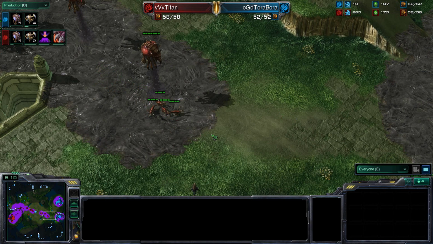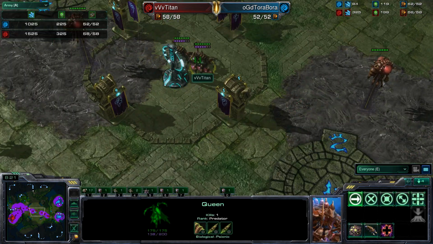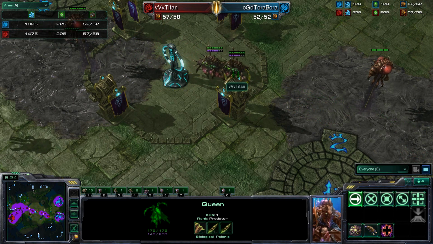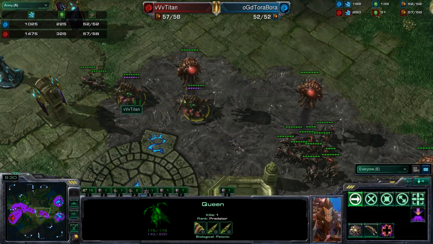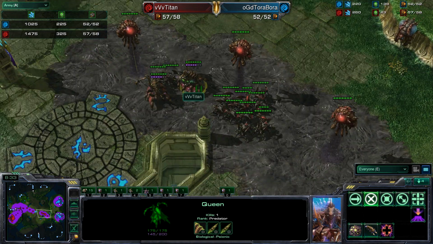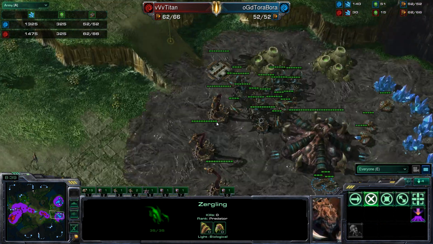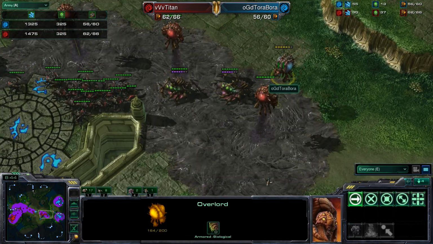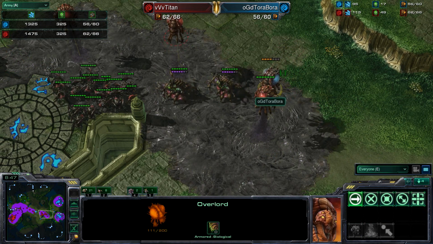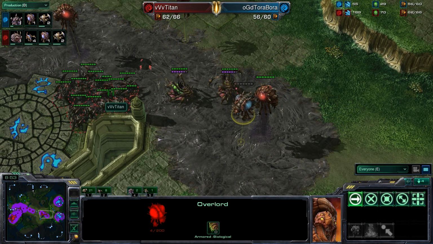If we look at the unit tab, we have 11 roaches, or 13 now, for Titan, and only 9 for Torabora. But remember, Torabora does have these 3 spine crawlers, but Titan also has transfuse and also has burrow done. So these roaches are definitely not going to lose to a straight-up battle. But Torabora also does not have speed for his roach, but with his creep, it's not really going to matter.